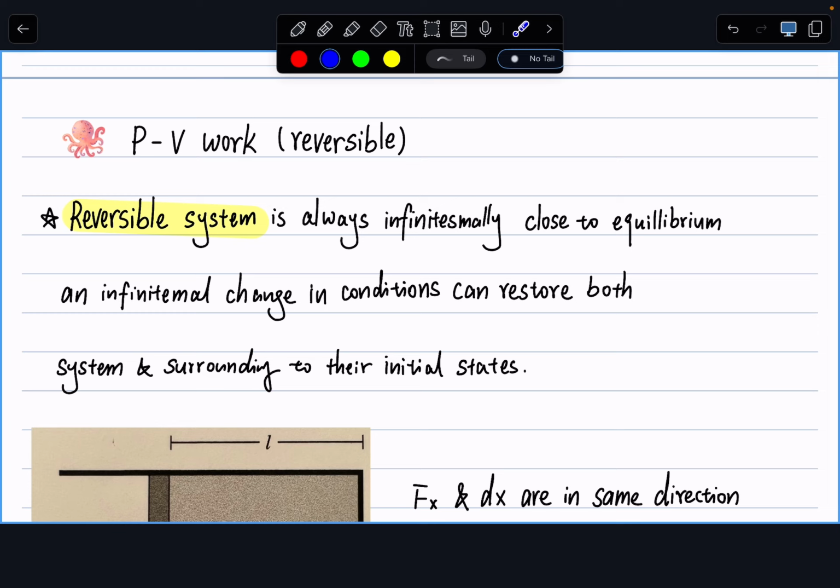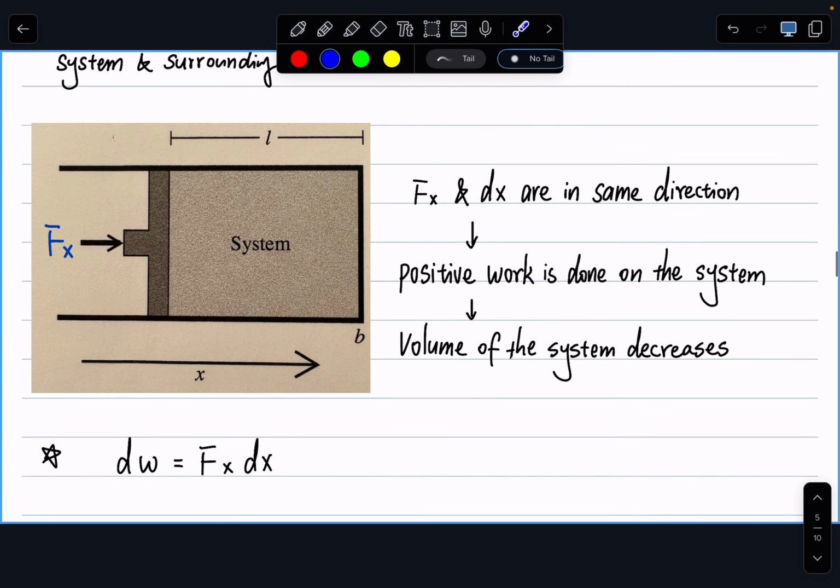Now, when we have a reversible process, what else can we do? We will have a way to solve for the work that's being done, the PV work. Imagine a simplistic system with some kind of gas, like a cylinder of gas. We're applying force to push the piston so that the system is being contracted at a very slow rate. First of all, Fx and the change of the movement direction are in the same direction, so we're doing work on the system, and the volume of the system will decrease.